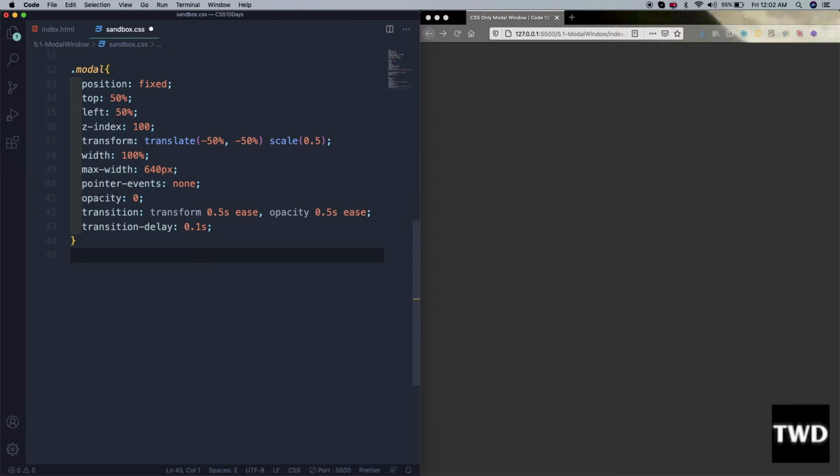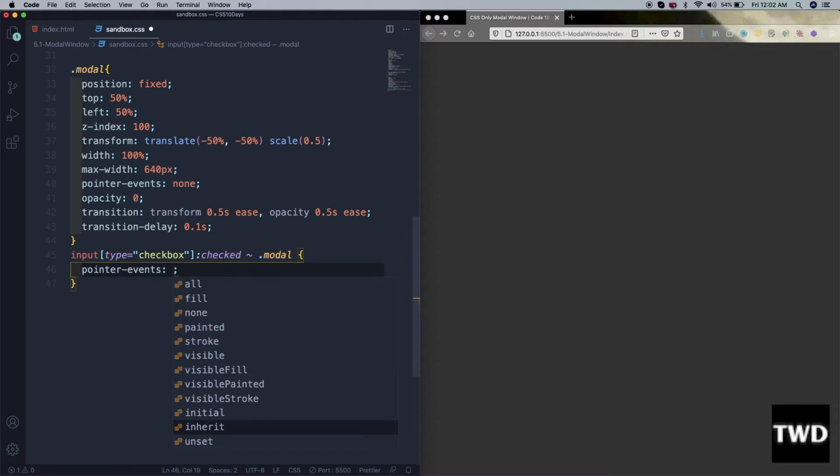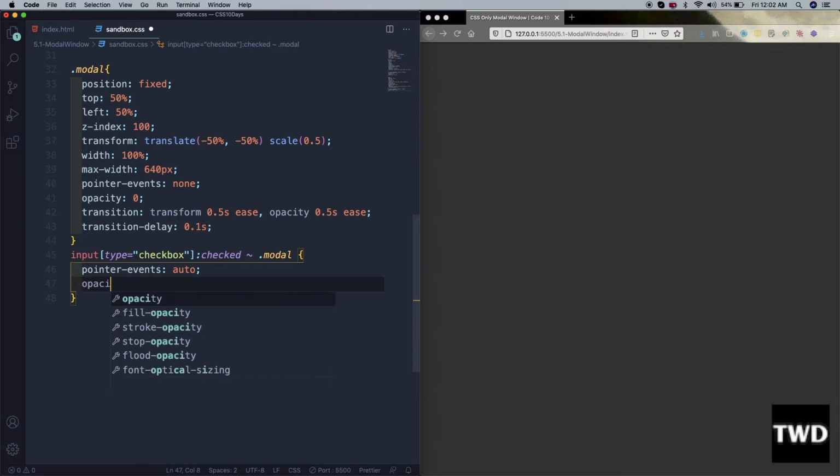Now we'll again have that input type equal to checkbox, and when it is checked, when you click on the button it gets checked, then modal will be pointer events auto, opacity will be 1.